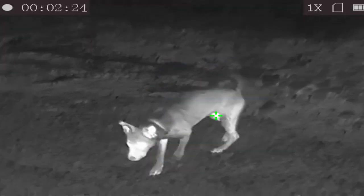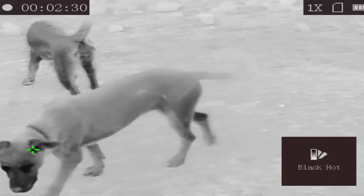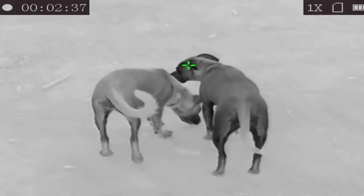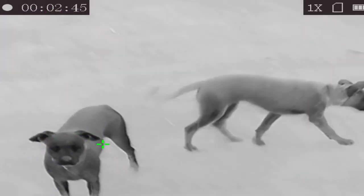Just some little lab dogs. Just kind of give you an idea. And we'll switch to black hot. So the fact that it's got those four color palettes makes it pretty handy.